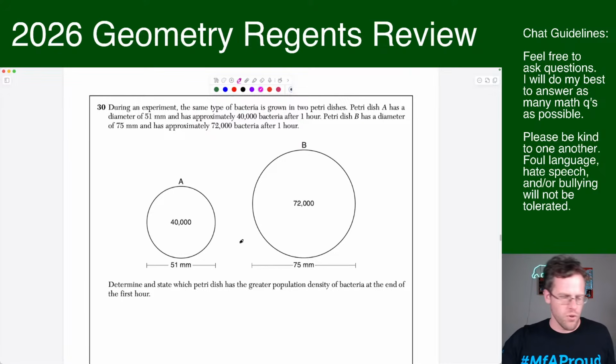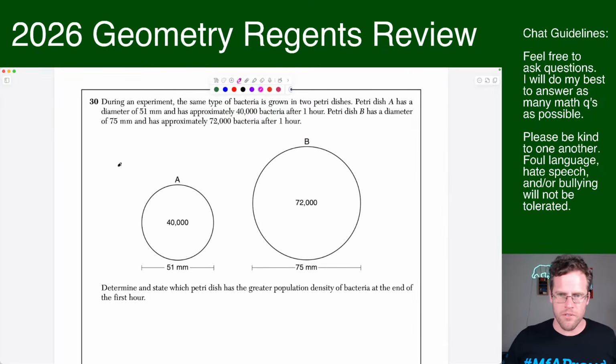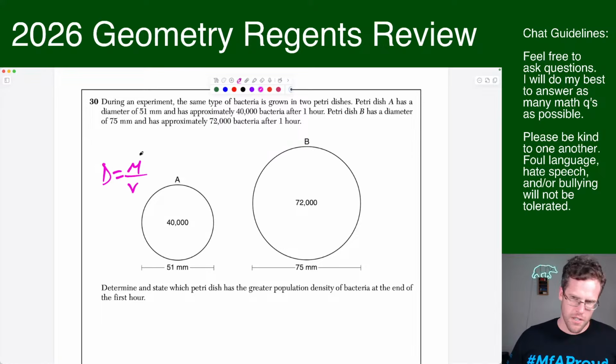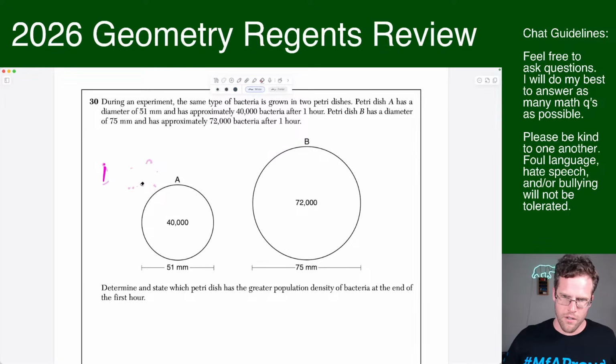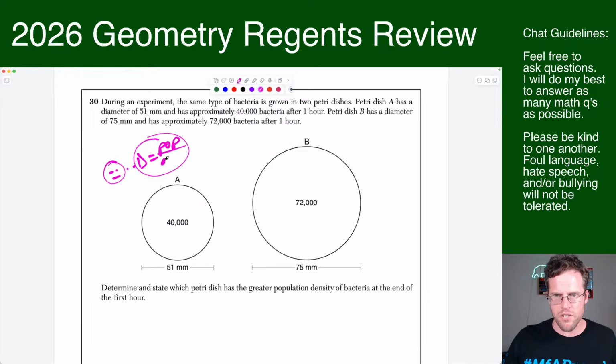All right, this one, population density. So remember, density equals the mass over the volume. But population density is population over, you could even think of it as population over the area. So that's where my head goes here. I think of density as mass over volume, but you could say the population over the given area. And that's what I find.